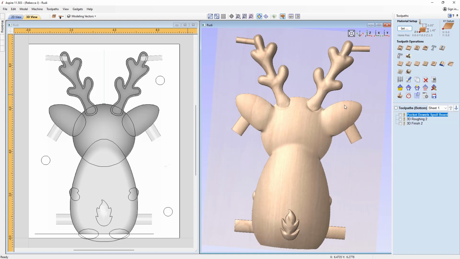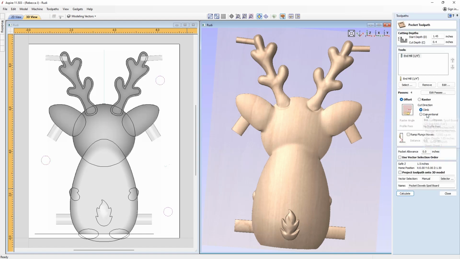The first operation is to take those dowels and machine the position of those dowels into our spoil board, and that gives us perfect alignment between the top and the bottom sides, because the dowel holes are basically where everything gets aligned between the two sides.